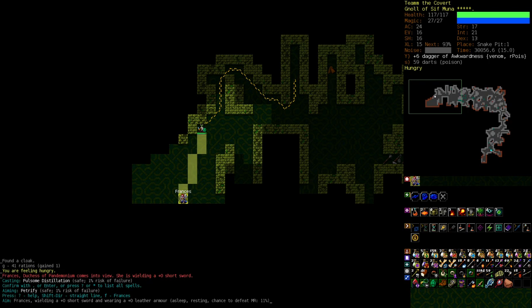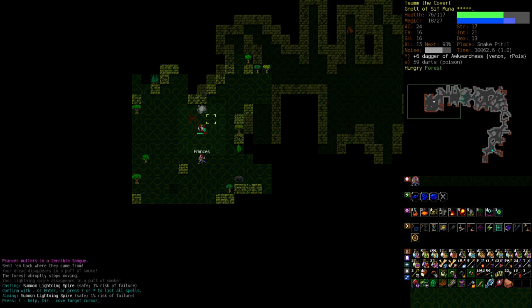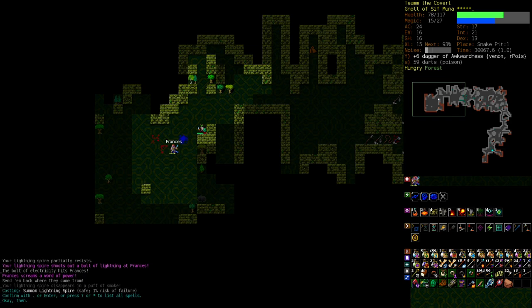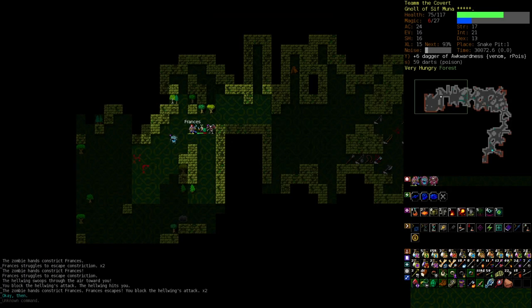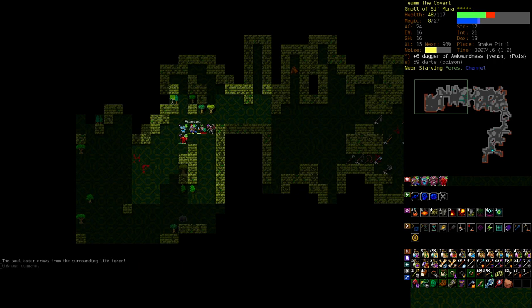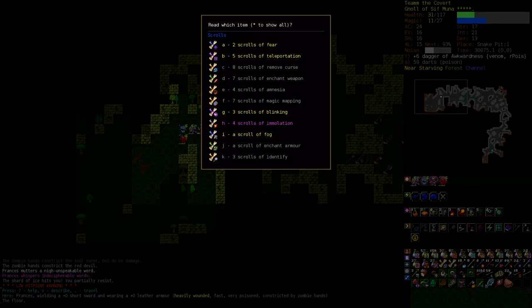11%, okay. Let's... Ooh, no trees close by. That's not really what I wanted. This is not going too well. Can I stab you? No, not really. Iron shot 3d26. Ugh. I don't like that. Let's blink away.